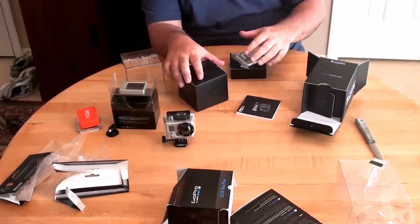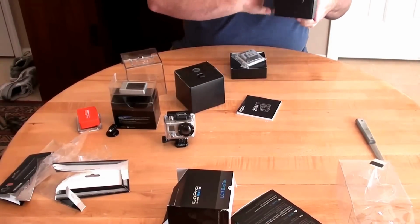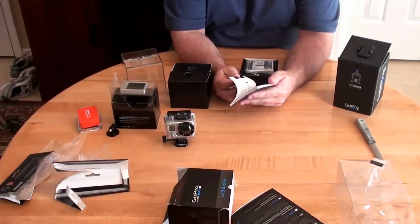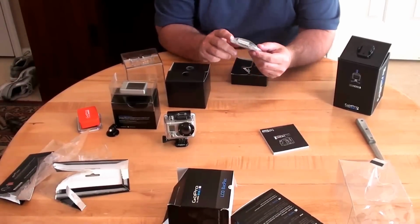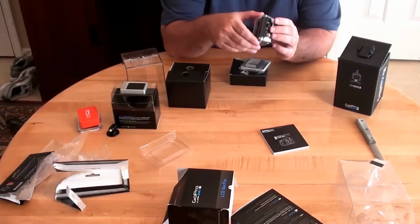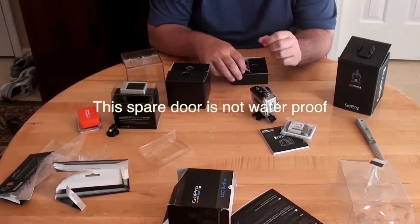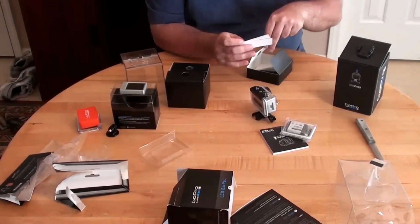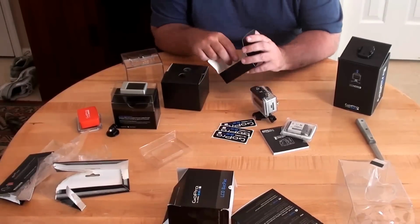Well, let's take a look, see what we have here. Let's go ahead, we'll close the bottom back up. And let's start with the stuff that was actually in the top. We have the book. Again, it comes in a few different languages. We have the standard back door with the battery. And this actually has a back door on it already, so it looks like it's giving you a spare back door and battery. We'll open this up. Inside we have a few stickers here, 3 of them. That's one more than Apple gives you, if that sort of thing matters to you.